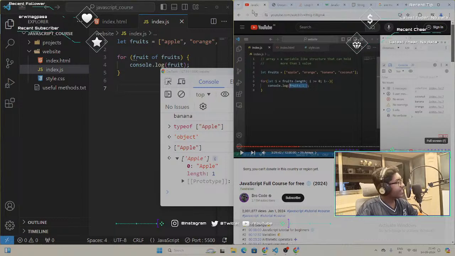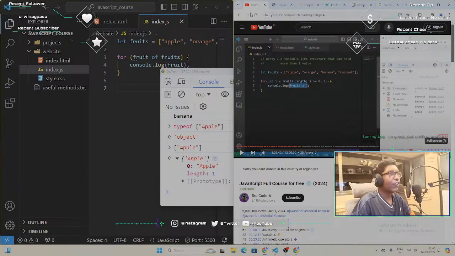Hey, so what's that, chicken? For of to iterate on arrays and for in to iterate on objects. So, you have a for of. Wait, what? That's good to know. Hey, join us if you're free. Just going through JavaScript lore here, I guess. Hey, what's that? For of to iterate on arrays and for in to iterate on objects.